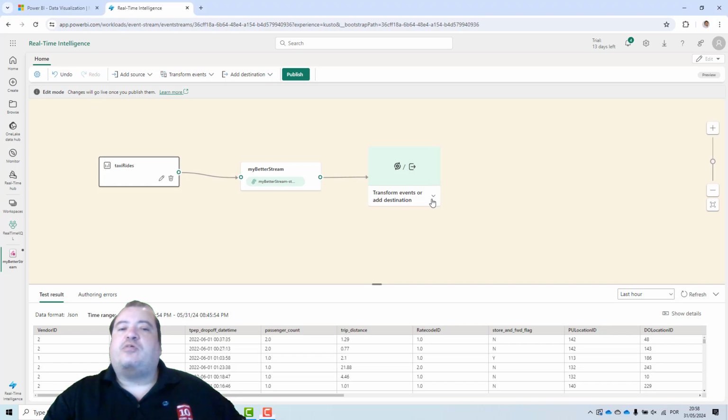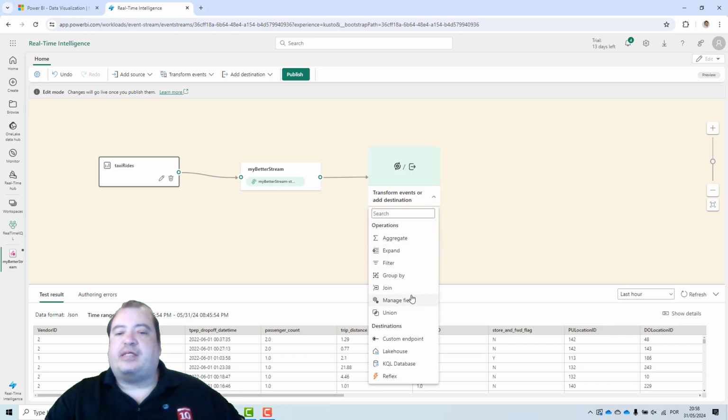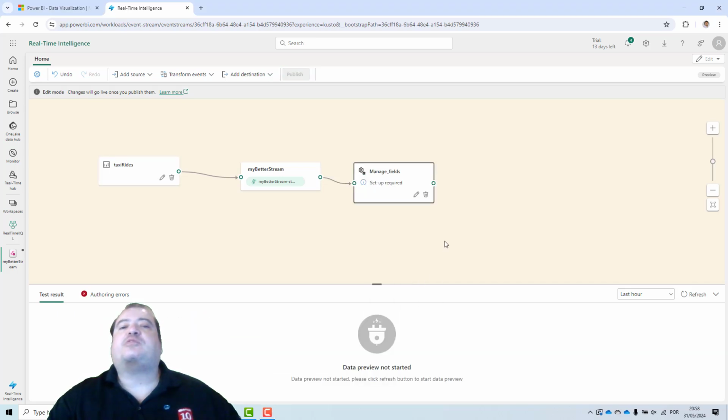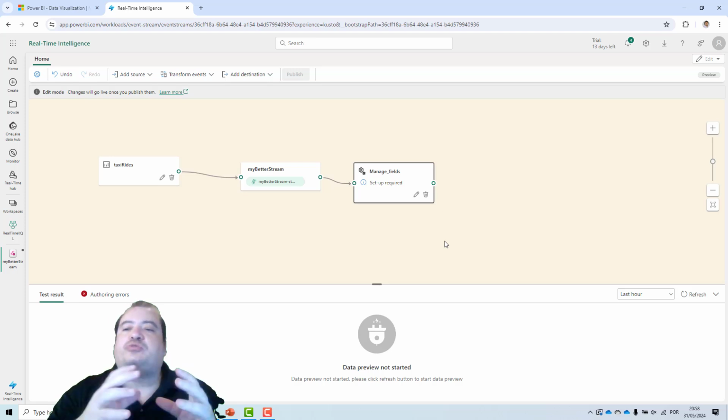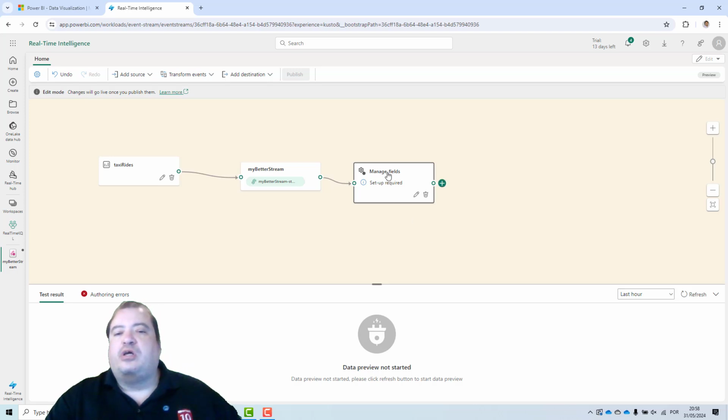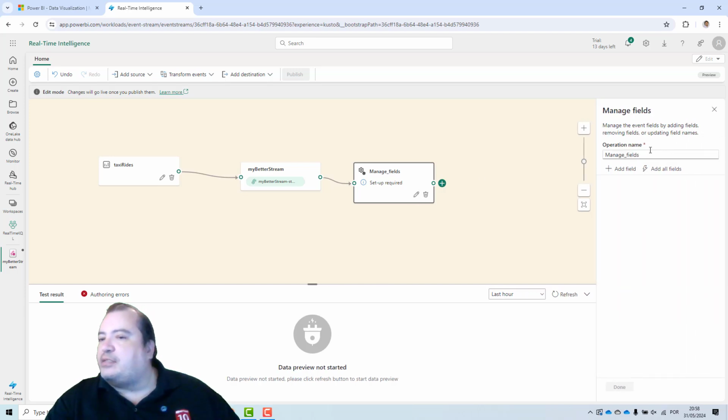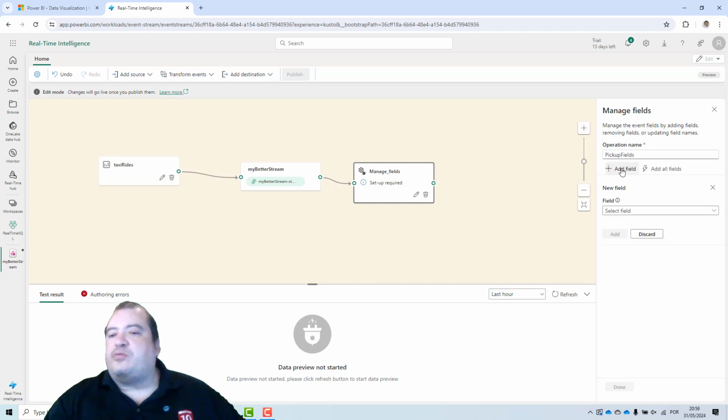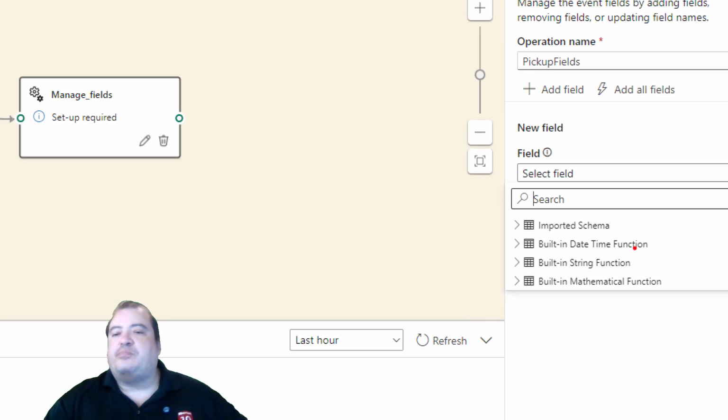Let's add our first transformation. I will add a managed field to make some transformations to the fields and choose the fields I use. For this first managed field, a setup is required. I will call it pickup field, and I will add field. When selecting the field I add, I can import the field from the schema of the event stream, or I can use some expression to create a new value.